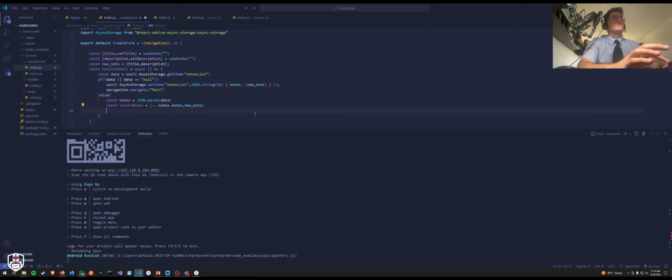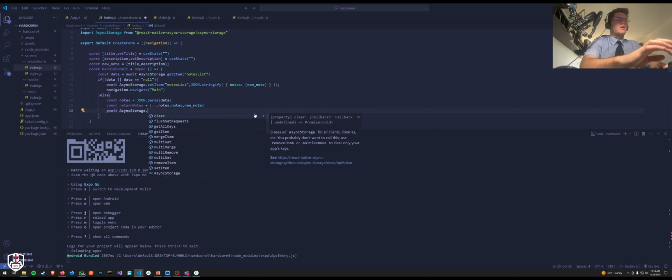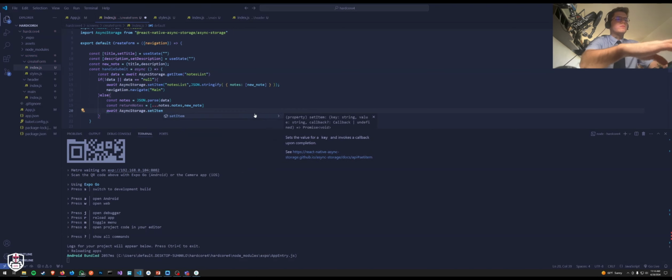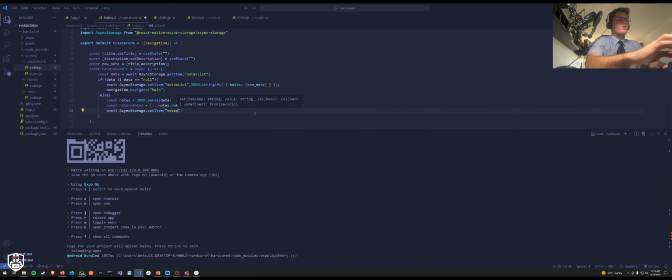Okay, and the next thing we need to do is await async storage dot set item. The item will be nodes list. So set item, the key that we want to set, and now we will pass the same as before, the object, and inside of it will be nodes, the property nodes, and the new nodes will be return nodes.